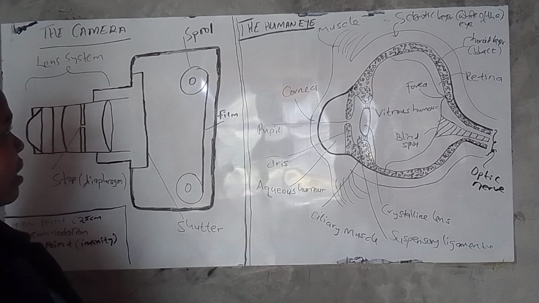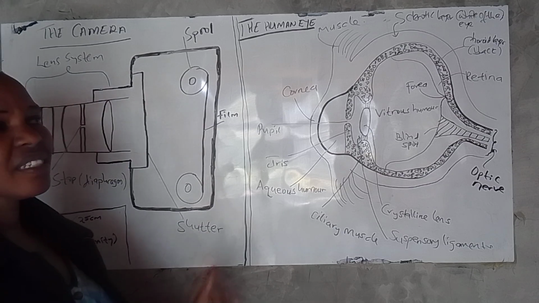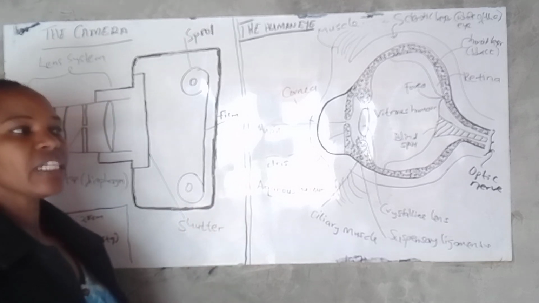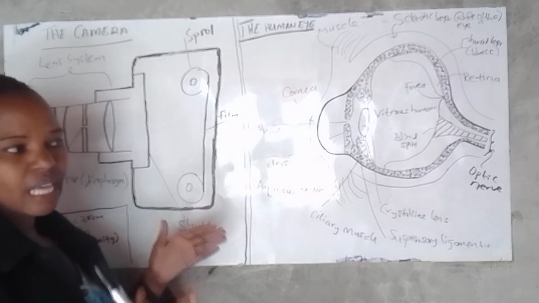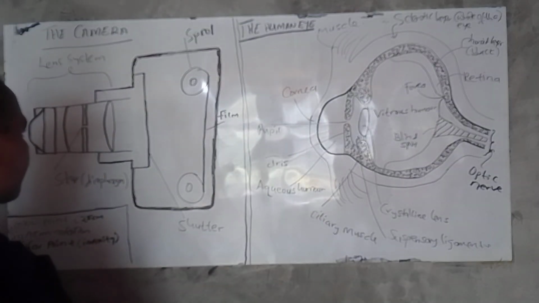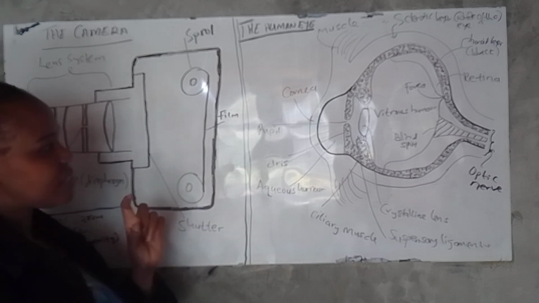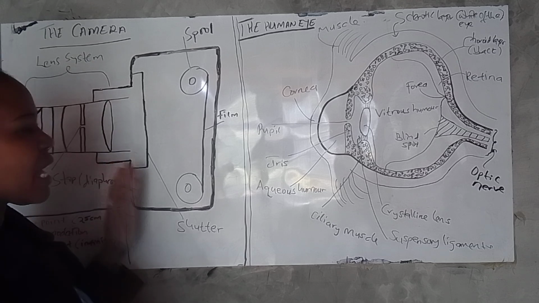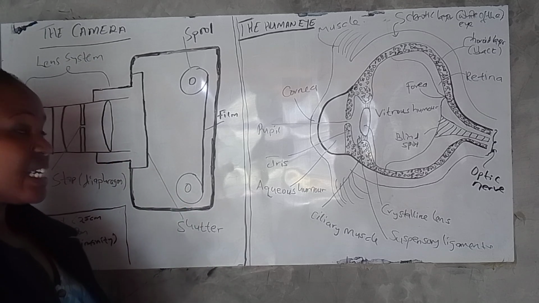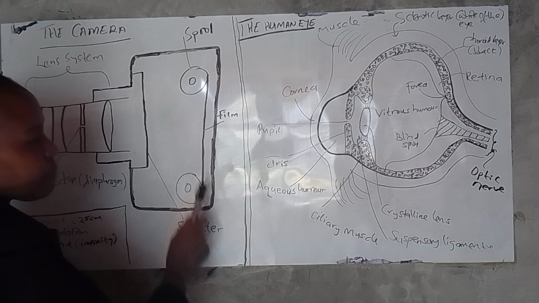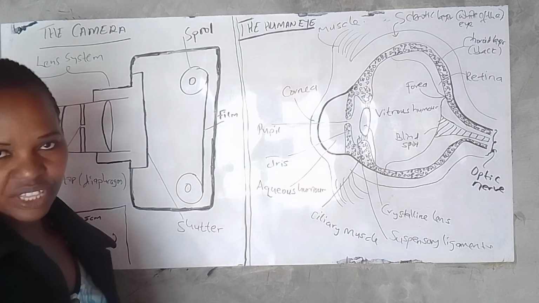Okay. Now the other thing is that this system of lenses helps in refraction of light. Each lens has its own function. Some of the lenses will converge light, others will diverge it. So it's a system of lenses. And the thing about them is that the system of lenses can be moved to and fro. You can move it forward and backward. What does that mean? It means that the image distance, the distance from the lens to the film, is variable. You can vary the distance.